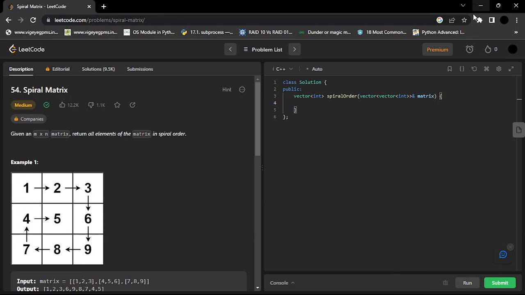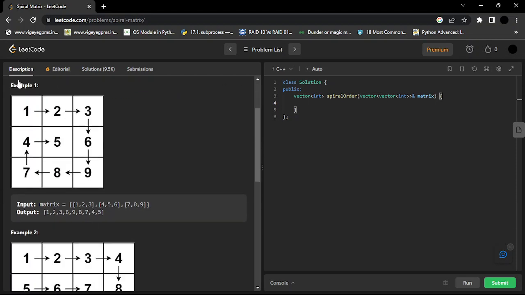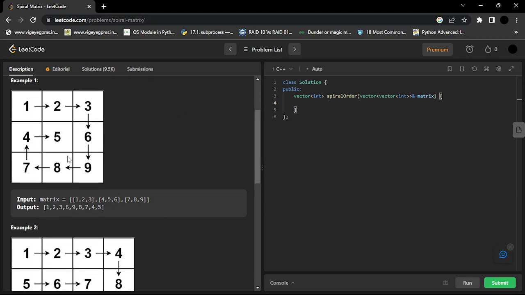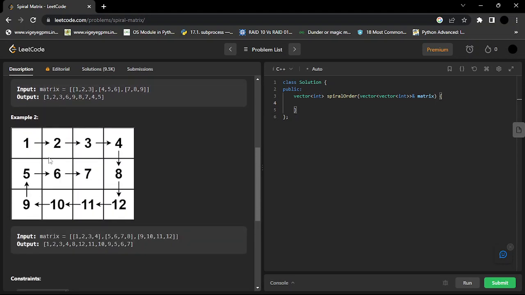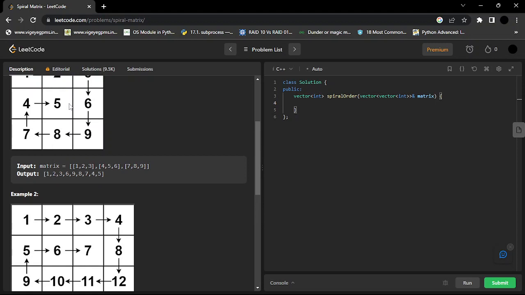So this is our second video on matrix. So let us see the question. Print like a spiral matrix. That's it. That is what the question is. So you need to go like this, then you need to print like this. That's it. So I don't need to show you an example for this, I think.